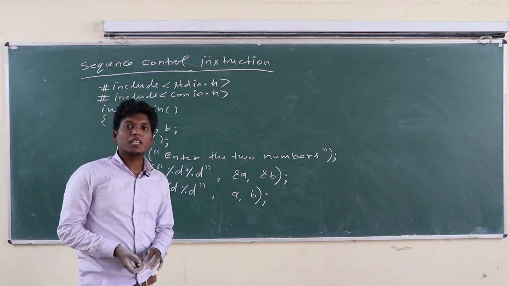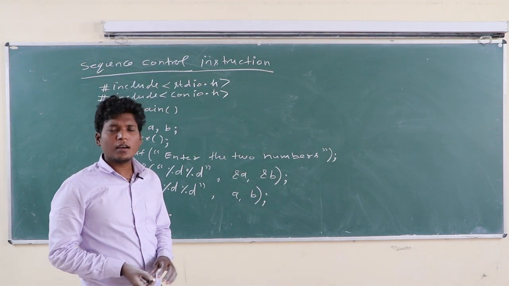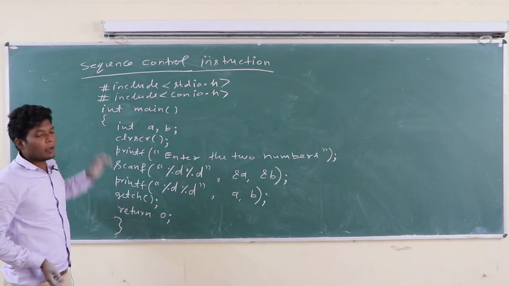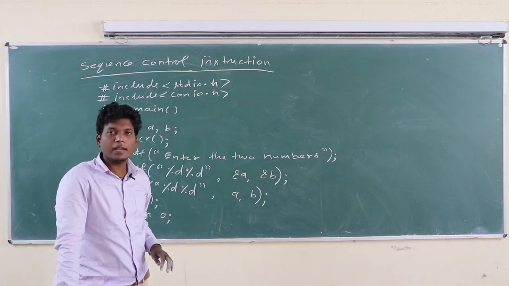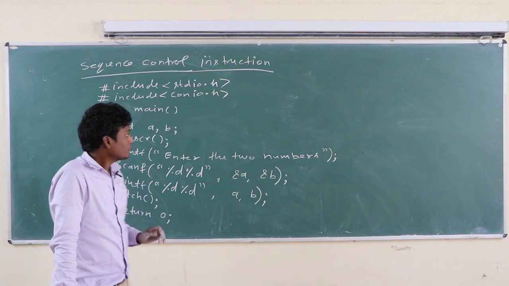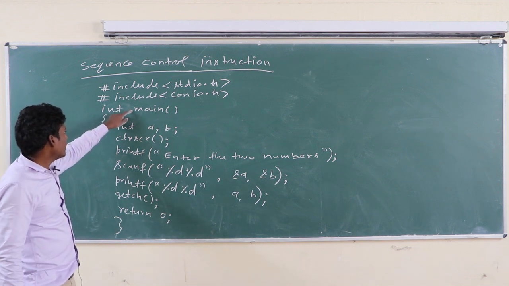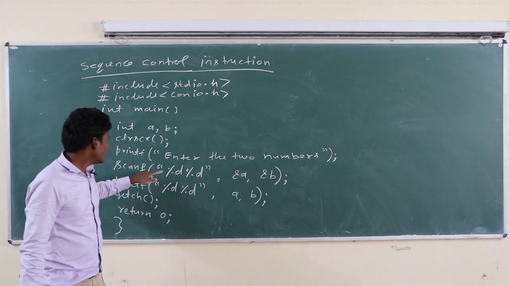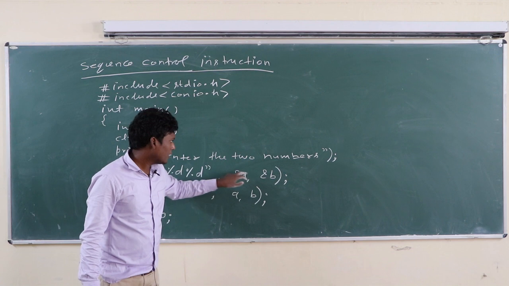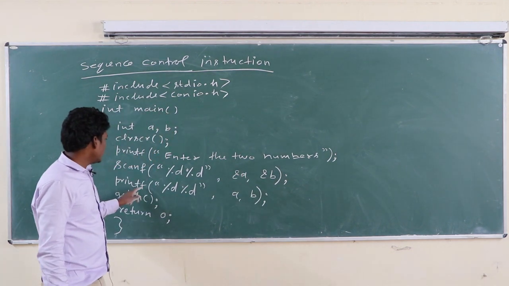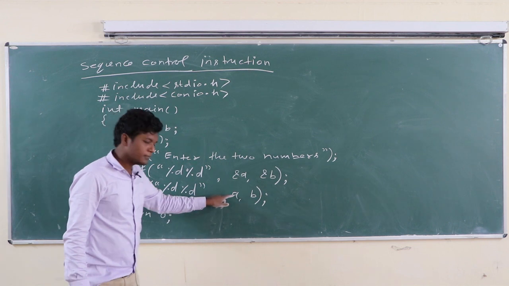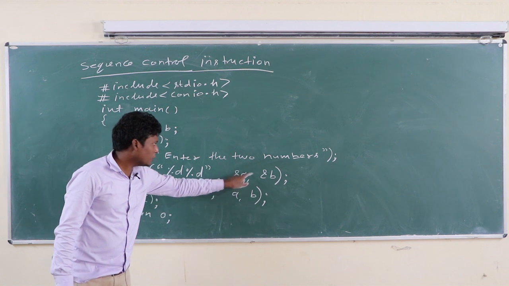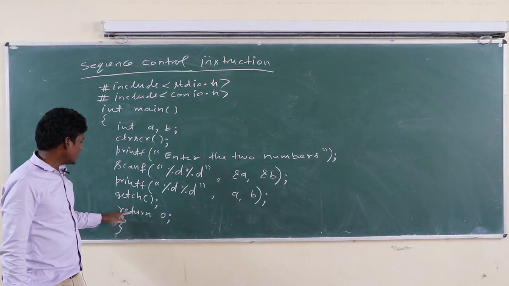Class, this is the example of sequence control. In sequence control, control sequentially falls from main to end. Here we can see program execution always starts with main. It doesn't matter where main is written in a C program. So program execution starts here and goes to there. Here printf asks to enter two numbers, the user inputs two numbers here, and the input numbers are printed by the printf function. Here printf prints those numbers which are inputted here, and gets return 0.